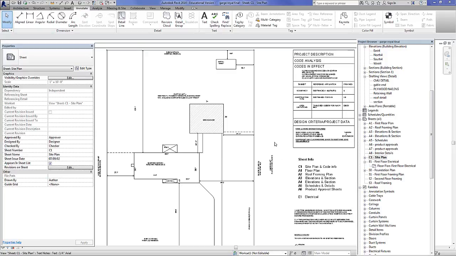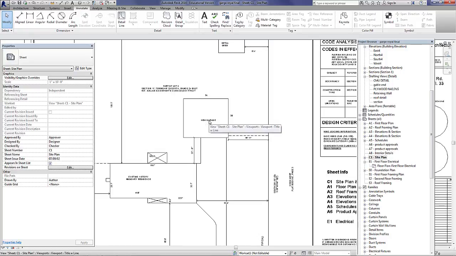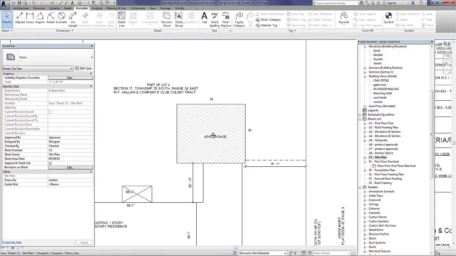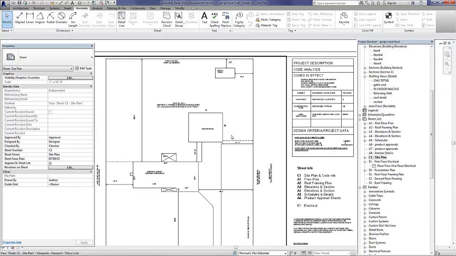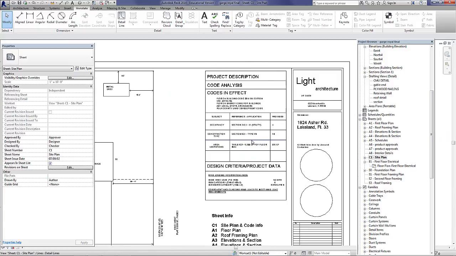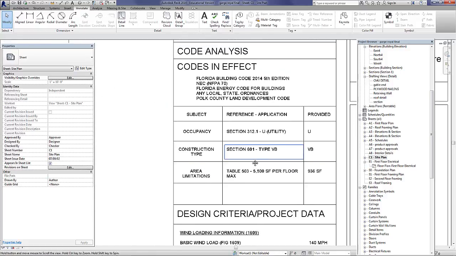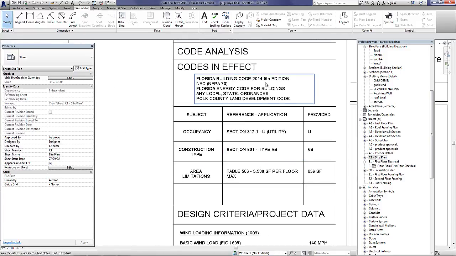Hi everybody, I just wanted to show you some practical use of the program by showing you an example here. You can see this is a new garage and sort of seeing how you can lay it out on the site. As you can see here, we've got different things with the building code.